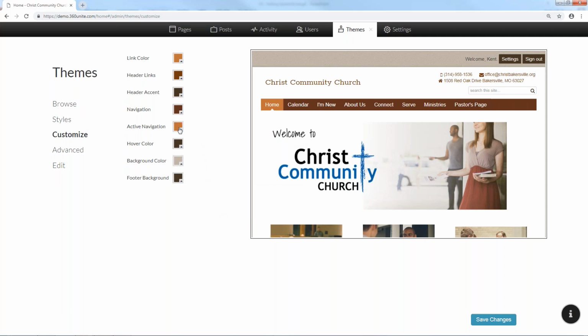And when you're building your site, you want to think about the color scheme of your site. So, for example, here we probably don't want to use this brown because it kind of clashes a little bit with the blue in the text in our image here. So it's more just a design thing. It's not a hard and fast rule. You can certainly do it however you'd like, but we probably don't want to use that.